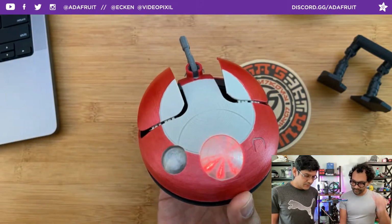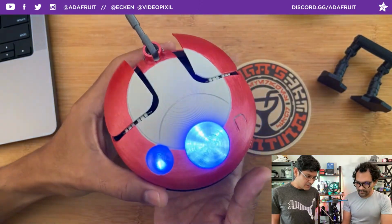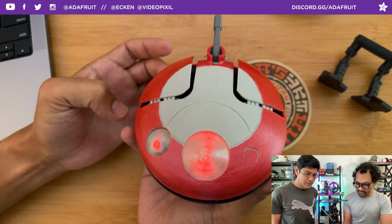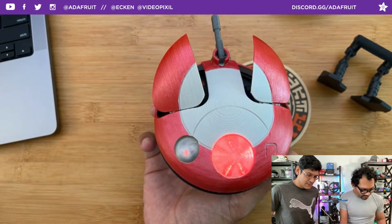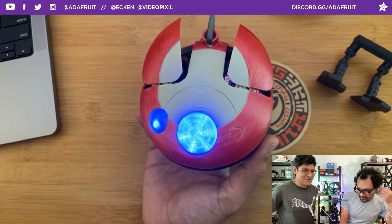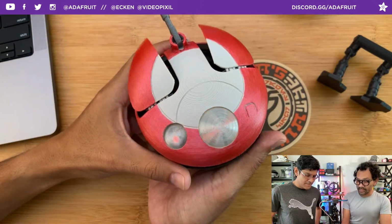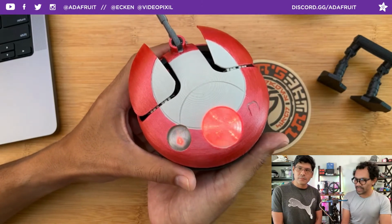Of course. The code for this one was written by Philip Burgess. Yay. He does all the awesome animatronic code for our projects. And this one, you might remember it from a couple of years ago. The Terraco from The Legend of Zelda was the droid we did. So this one is pretty similar, but it has 2 servos instead of 1.